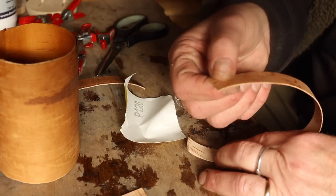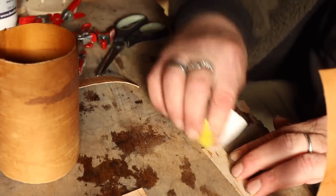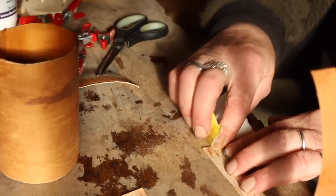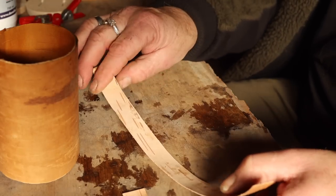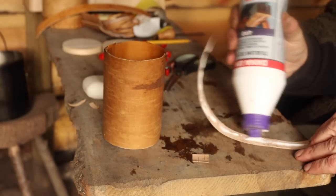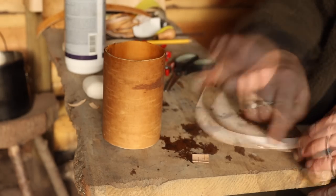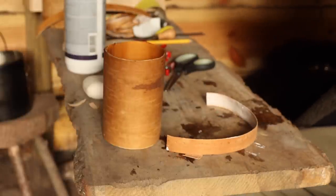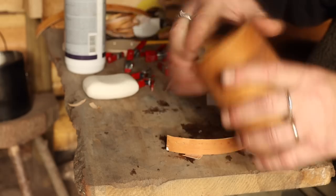One end is already sanded, so I could feel that was a little bit thinner. Yeah, this is fine. And then I'm going to put some glue on, of course, this side, and put it on with these clamps. Like this. Just let it dry for a minute so it will be ready for putting on this one.